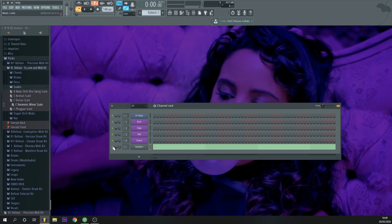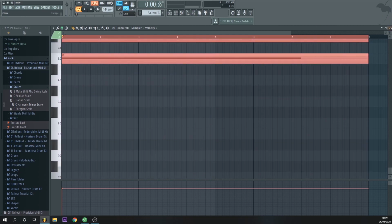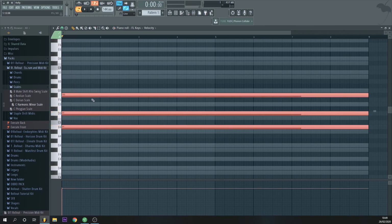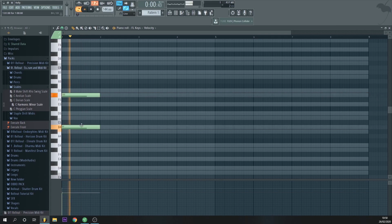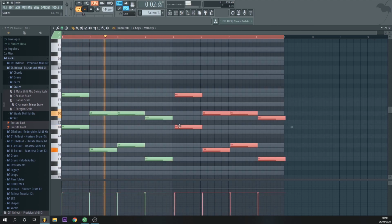Harmonic minor scale, throw this sucker in. We are in C. We might change it. Let's go up to B. I like the B scale in minor, so we'll go up to B here and let's start with some chords. And again, we're gonna be making drill, so let's see. Maybe this works.